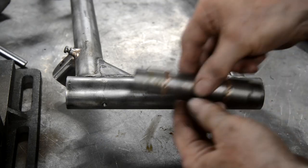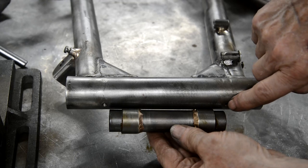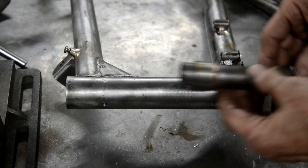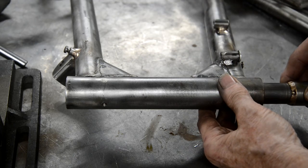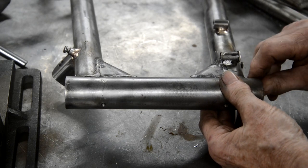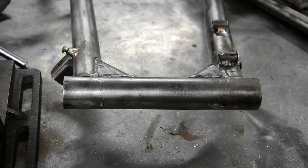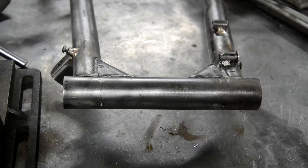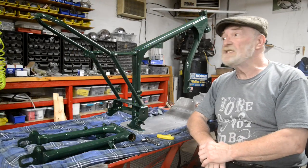Right, well, there's the piece made. There you can see the two holes for the grease nipples. So now we're just going to put that back in there and put the bearing in this end. So this is a good fit, you see in there. Now we pop that in and pop the bearing in that end, and that's done. And as I say, next time when we want to take it out, we can just drift the bearings out really easily.